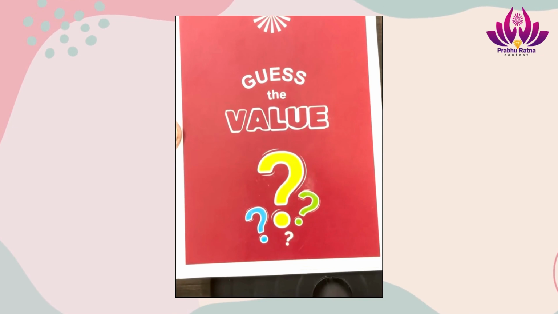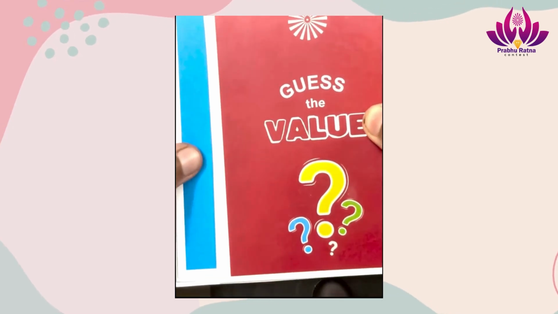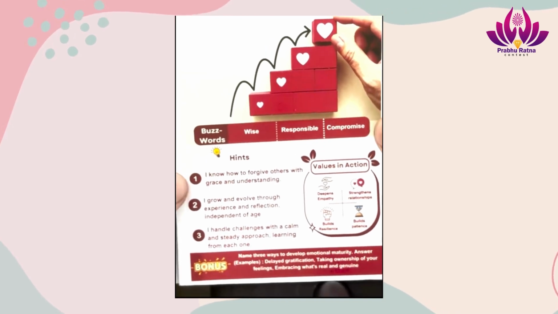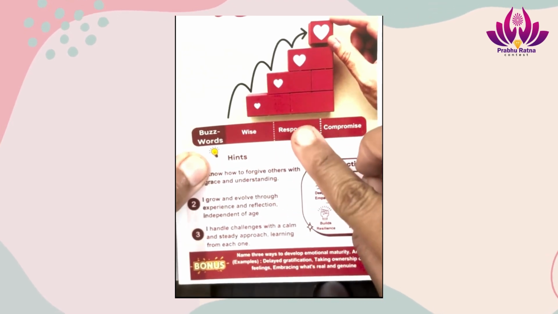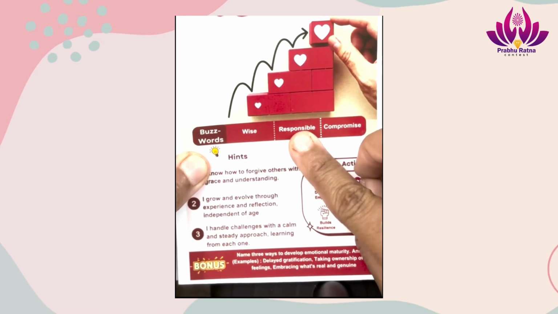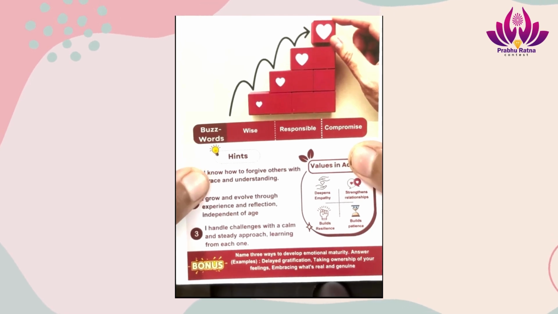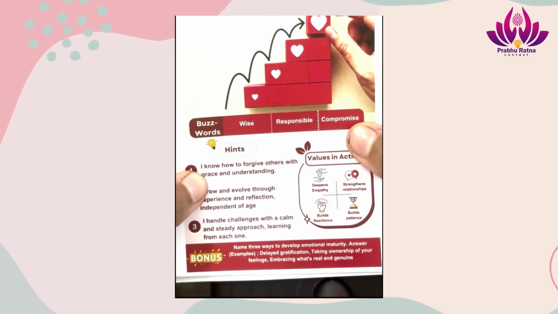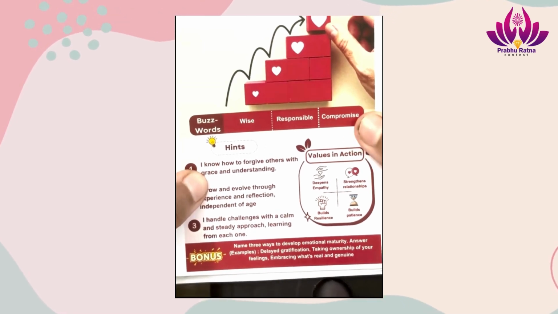Now let us see, I am playing with my friend. So I will draw one card, value card, and keep it hidden from my friend. So the game starts, and I will first announce the first 2 buzzwords to give my friend an initial clue about the value. Now my friend can choose to make a guess basis these 2 buzzwords, or can ask me yes or no questions to identify the value.